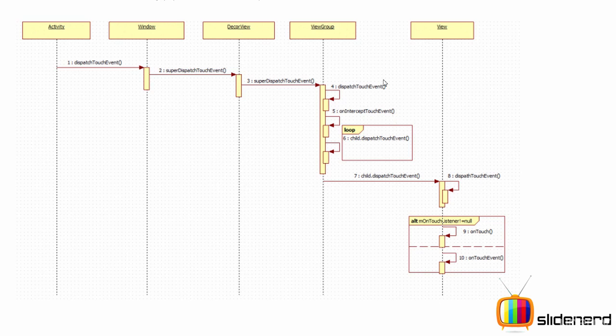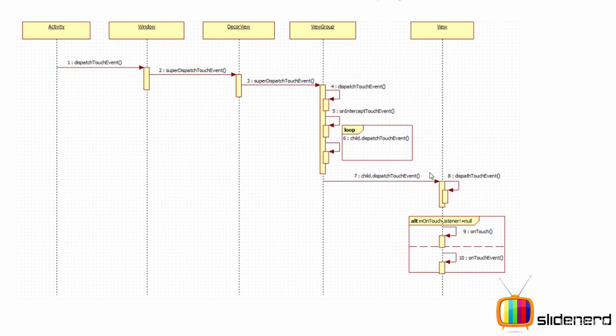If you're interested, then things stop over here and things take a different turn. If you're not interested, then the view group is going to be queried. In other words, all the views that are contained, like the buttons, the text view, the other items out there, are going to be found within this view group, and for each of them in the reverse order, the dispatchTouchEvent for that child is going to be triggered.